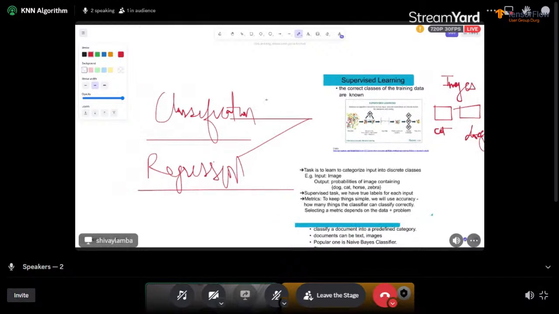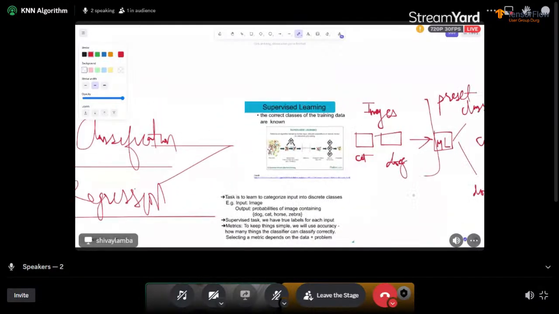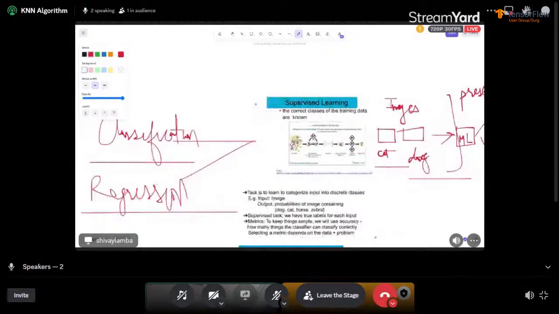So if we say that we are using images of these cats and dogs, we can confidently say that an image of a random cat and an image of a random dog are not interlinked with each other. In fact, even two images of cats are separate entities. They're not related to each other in any way. All of them are individual images, right? So one image does not actually have any sort of impact on another image. So while dealing with classification-based algorithms, we're dealing with discrete data, right?